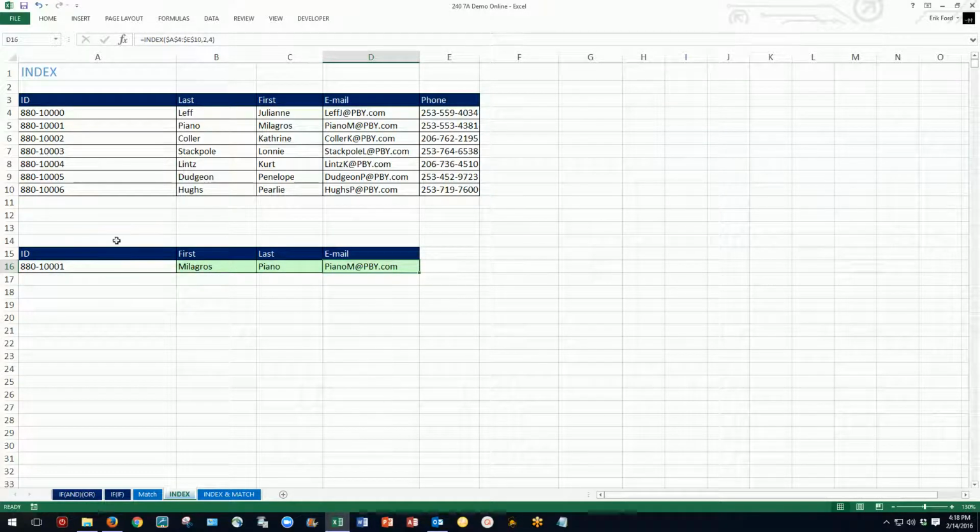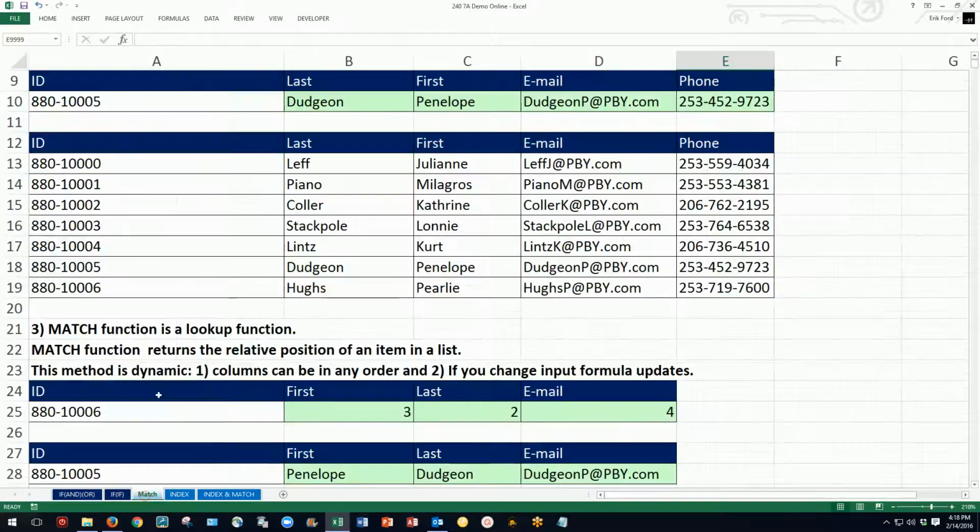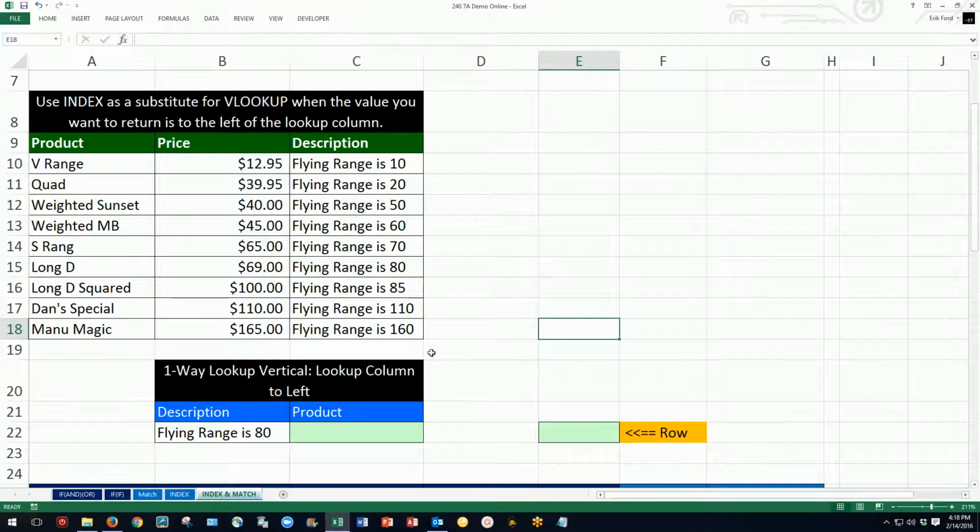The reason that I would is because, hey, what is this asking us for? It's asking us for an array, which we can get for it, and then it's asking for a row and a column. Well, what does match do? Match goes and finds the row or the column something is in. So what if we combine the two of these? What if we combined index with a match function? We would get a dynamic lookup function that can do some incredible things, right? And that's exactly what we're going to do here.